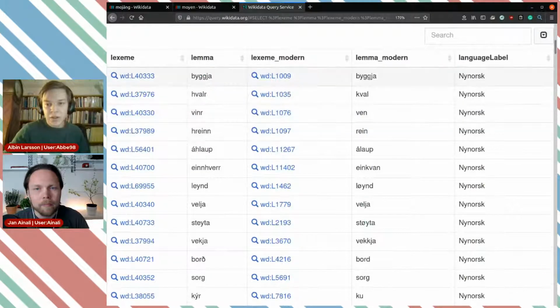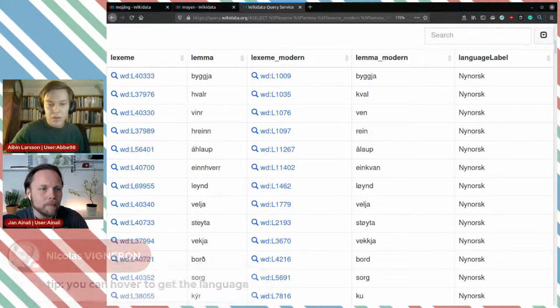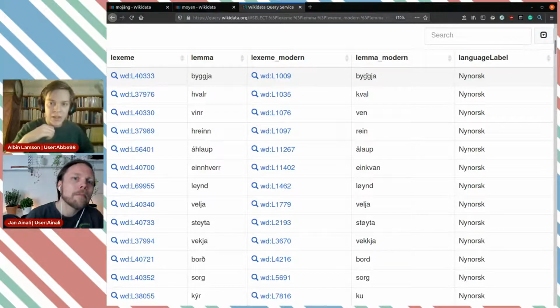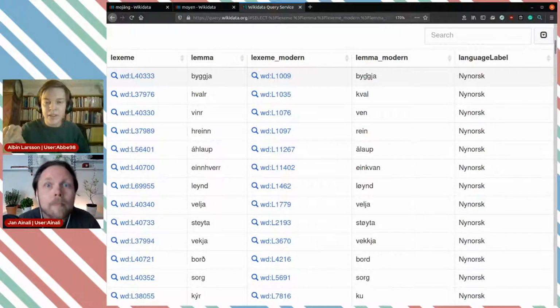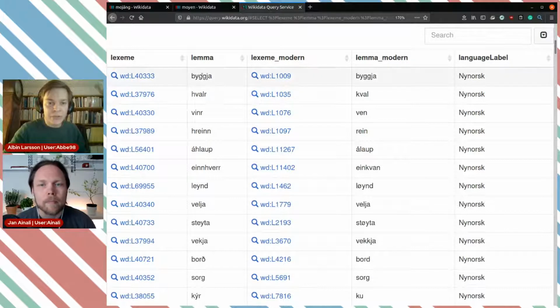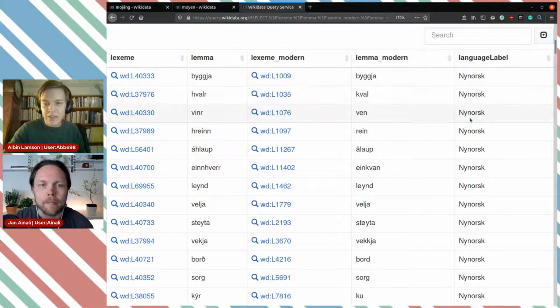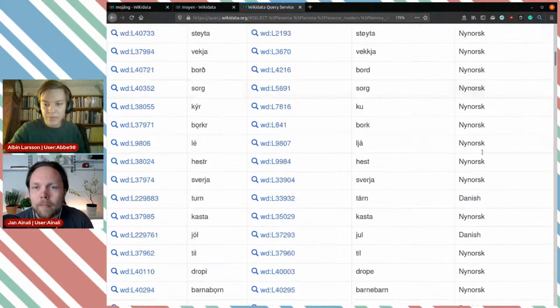Yes, so as Nicholas points out, because this is very well modeled in my opinion from an RDF perspective, you can hover over this and see that it says NN, New Norwegian, Nynorsk. So you can actually do that, and I think it works here as well. Yes, so we can still see that it stands for Old Norse, but it's a little more prominent like this. We can actually see that there is a lot of New Norwegian here.